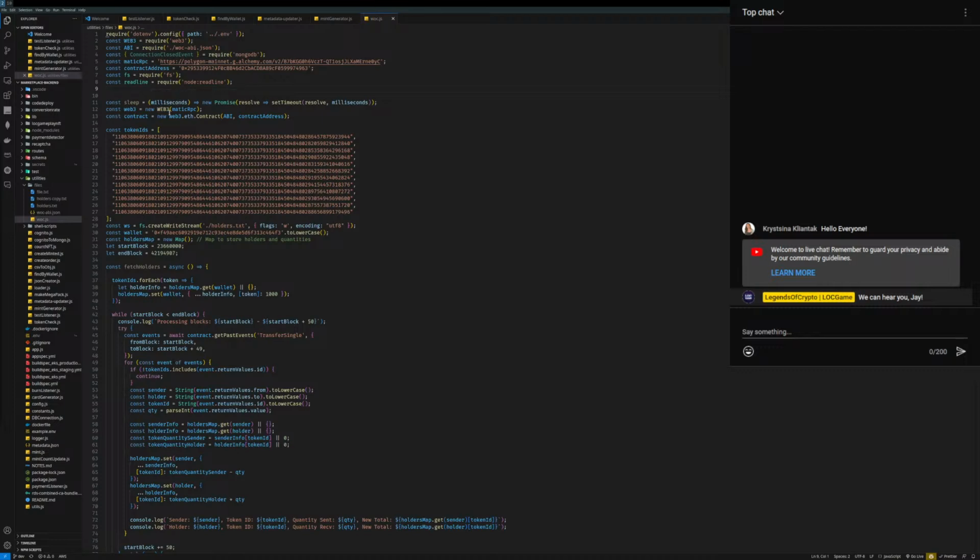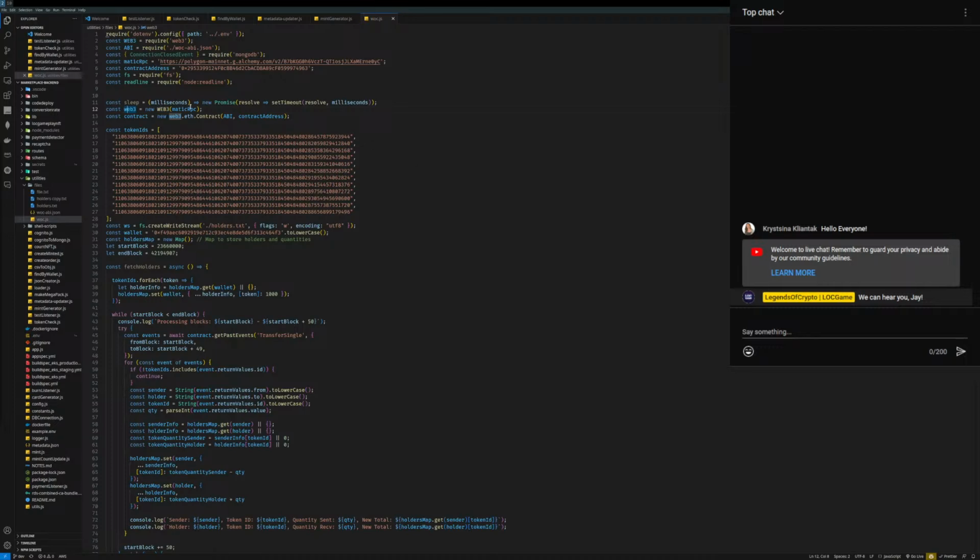So we would go in, and I have things set up in environment variables to keep them protected, make sure people don't access things that they shouldn't. And we basically take this Matic RPC node and we create a new instance of Web3. So we're using the Web3.js package. I believe Web3.js or the people that work with Web3.js also have a Python package. There's other packages out there as well, like Ethers is another popular one to be used. So there's a couple of different ways that you can set those up and interact with the blockchain.